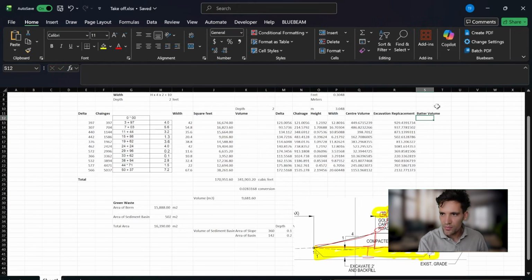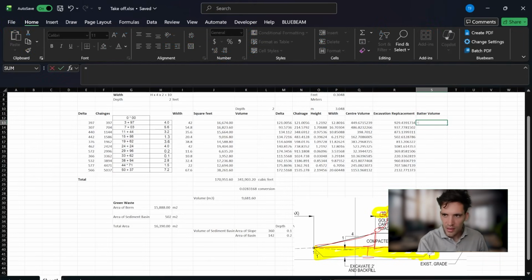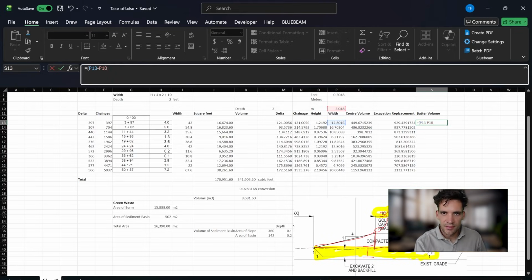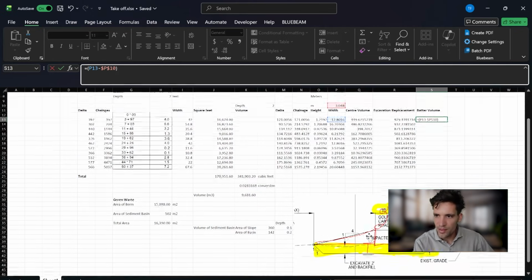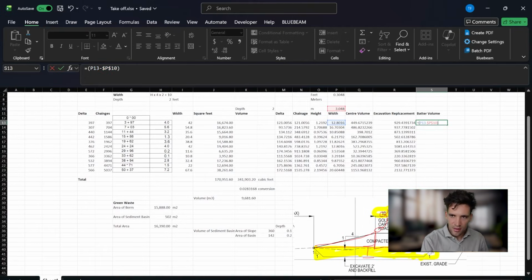Now you just have to calculate these two, which is going to be the batter volume. So it's the width of the berm minus this central flat bit, multiplied by the height of the berm.